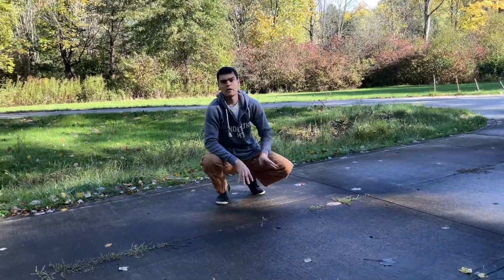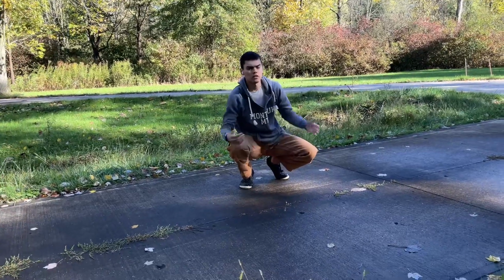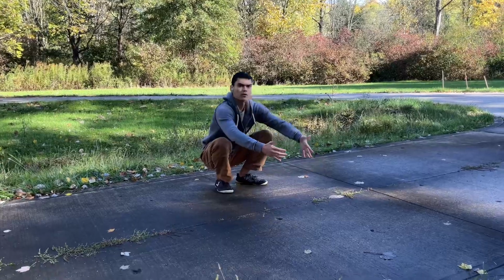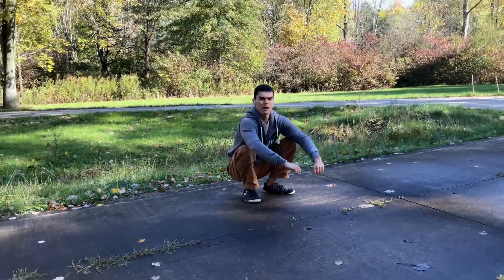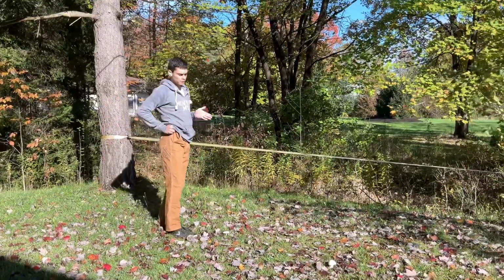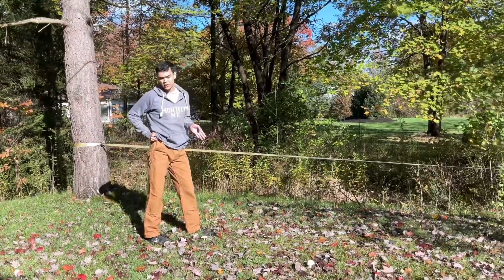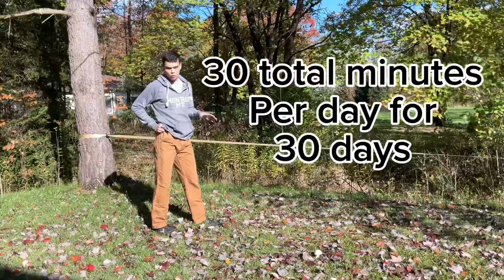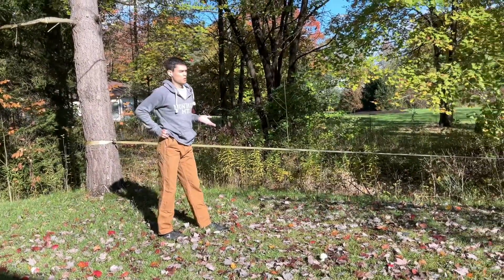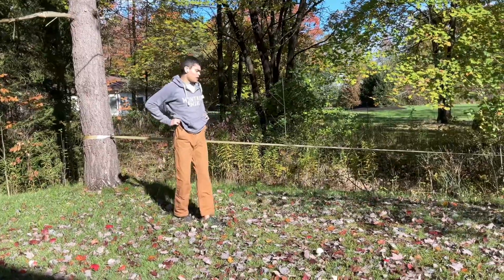So just really try it out, and I'll give you some easy tips on how to get started to get the squats, get the legs fully bent, and the heels on the ground comfortably while holding your body up high. So I've never had any trouble getting into the squat beyond just doing 30 minutes of total squatting over 30 days, which I recommend you try to do. It's really a good challenge, and I've heard a lot of people do it.